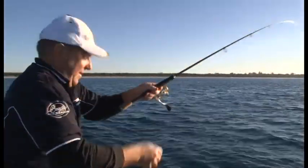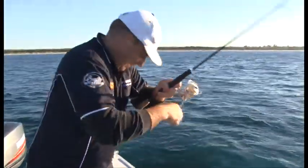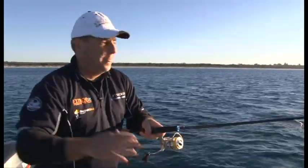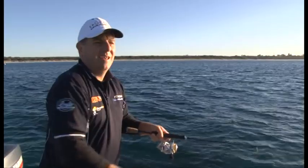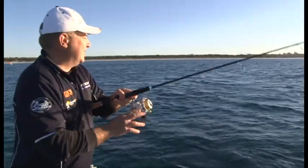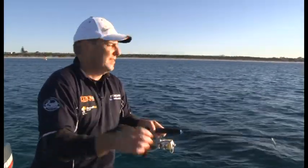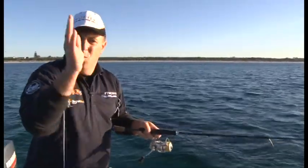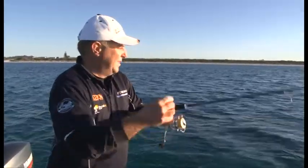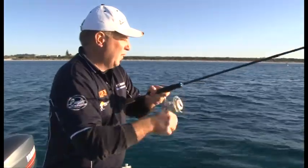That's the thing with squidding — if you do get on a squid, normally mark it on your GPS, keep on drifting. If you get no more squid or bites, then go back around and re-drift that track line. I like to mix it up — I love my hand line, but it's also good to have a stinger out. When I say stinger, a rod with a squid jig on it. You can use a baited squid jig or a baited pencil jig, which is basically like a metal spike with barbs at the end, put into a whiting or herring.